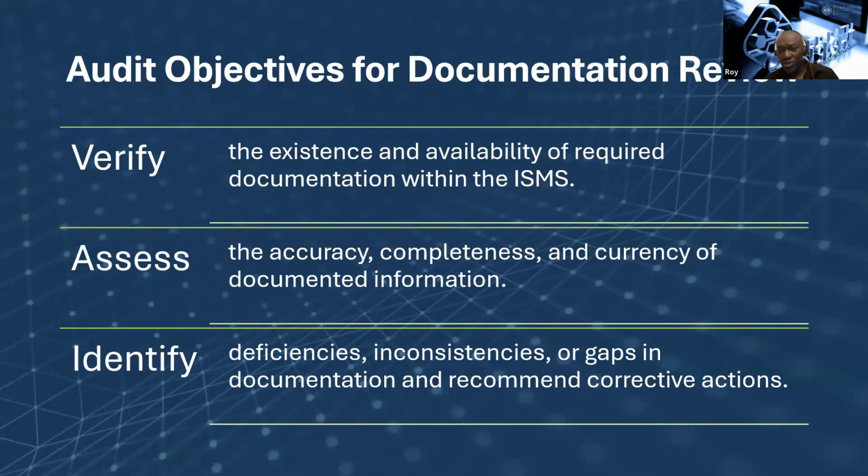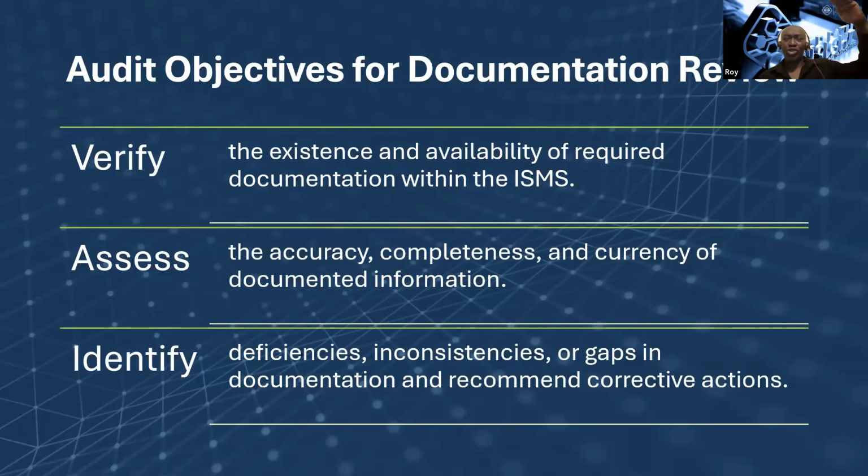We're going to look at documents. We're going to look at policy. We're going to look at practices. We're going to look at outputs from technology. But for documentation, you verify, you assess, and you identify. What do you verify? That the document is there to start with. If they claim that they have a given policy, where is it? Whether electronic or paper, you would verify the existence.